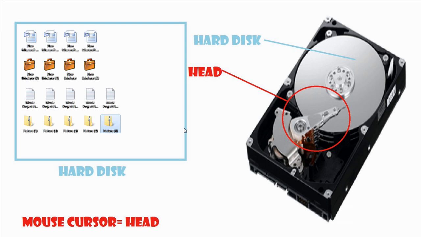Do you see the difference? Our hard disk is now organized. When we want to open up our essay, our head will just go zoom! When we open up the application — zoom! When we want to open up the movie file — zoom! When we want to open up the picture — zoom! It doesn't go all around the place anymore. The head doesn't go all around the hard disk, thus causing your documents, pictures, and music to open up faster and improving the overall performance of your computer because all the data is now organized for all the files. Whenever your operating system wants to open something, your hard disk can just go zoop and it'll open up very quickly.